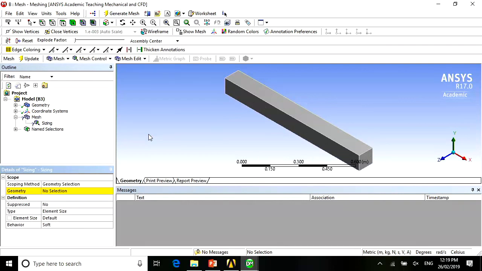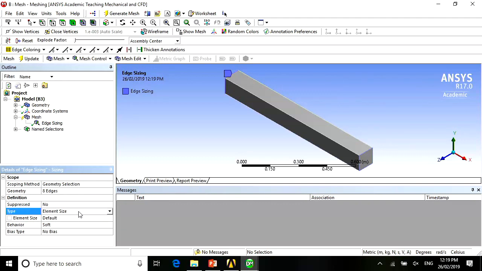And the thing you have to do now, you can either select a face or an edge. I'm going to select edge, right? Because I want to have the divisions I want on the edge to reflect the mesh on the surface. So I click the first one, press the Control button, and get the rest of that on the inlet and outlet face. So basically I have clicked 8 edges. So when you go back to here and apply, you have 8 edges. That tells you whether you have indicated all the edges. If you are not, you've got to repeat the whole process again. Okay?